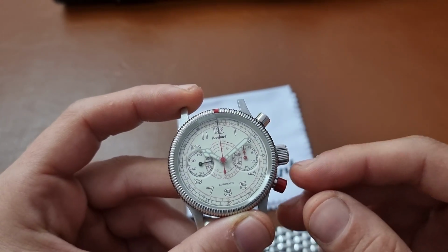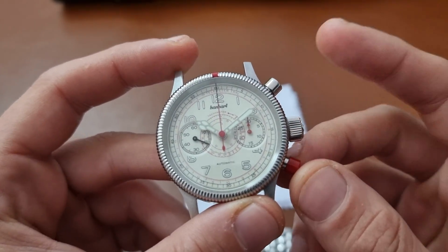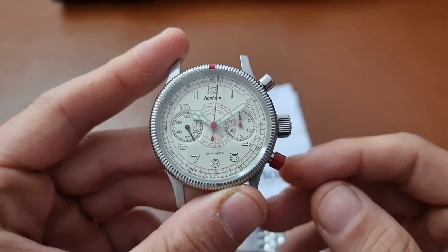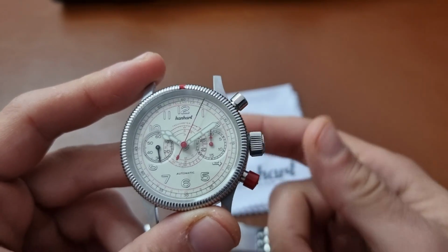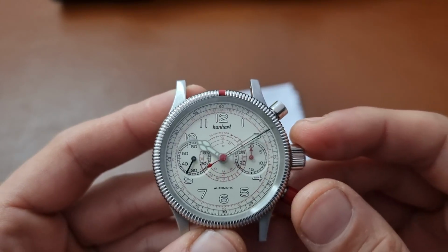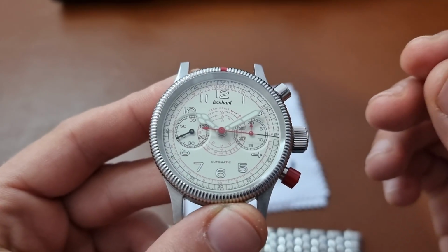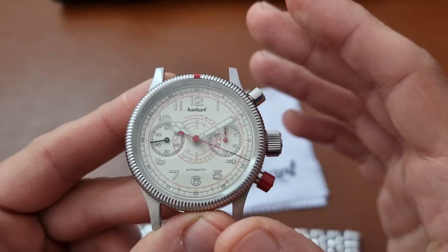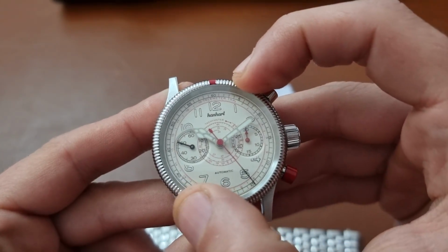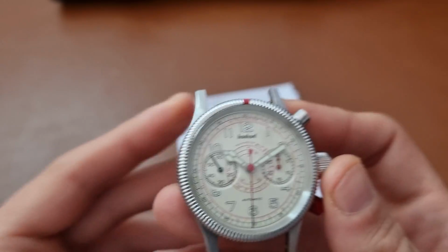1938, Hanhart started making these chronographs with the red button to prevent pilots from unintentionally zeroing the time. So if you start the chronograph like this and you press the red button, it won't restart in a flyback movement. The first edition of this exact watch, the TachyTele from the Pioneer collection, was actually released in 1939, and it was released with very similar dial function from the bezel, and it had the caliber 41 inside, and it had also a red button.